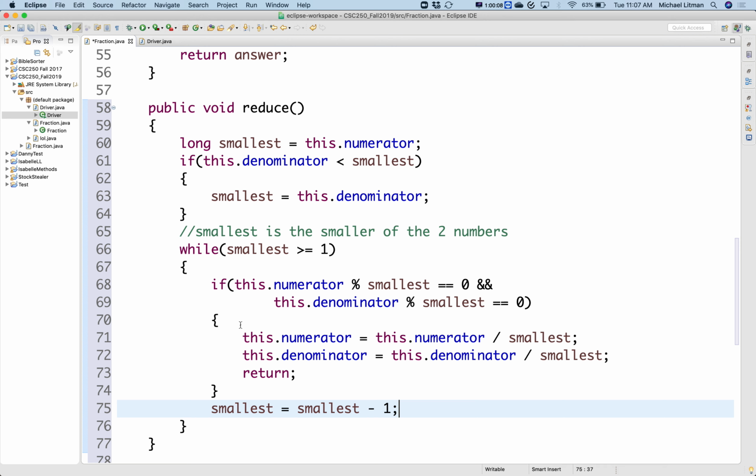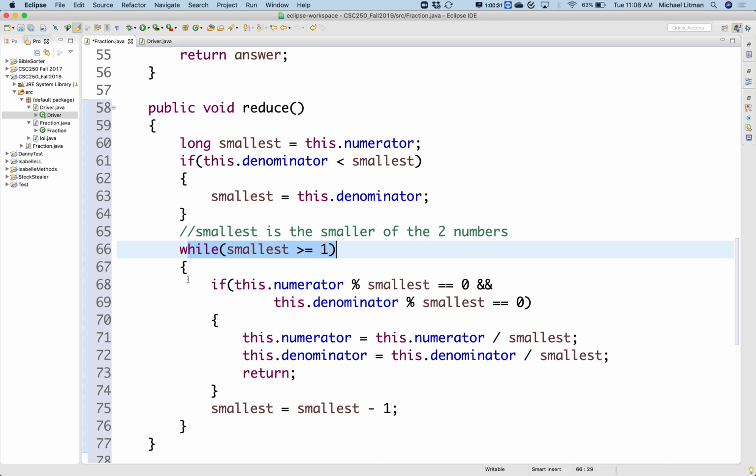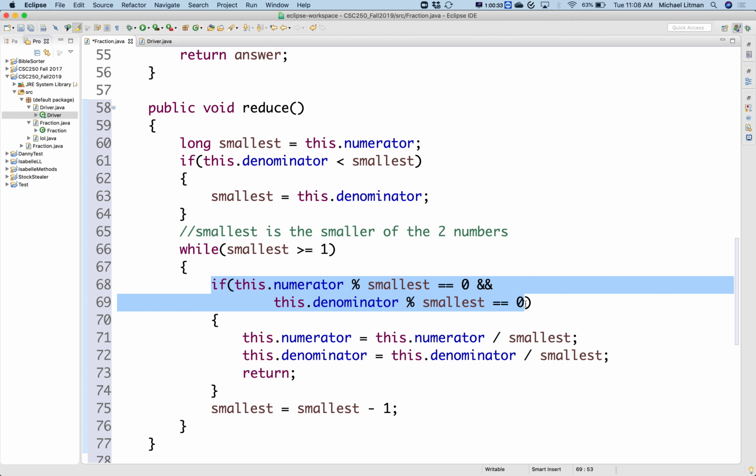Go ahead. So will this just reduce it once? Like, just once there's a number found that reduces it with remaining 0? Because we're going to find the largest value that will divide both of them. We're finding the greatest common divisor, because we're starting at the smaller of our two numbers and counting down from there. Ultimately, we are asking, does the current value divide both of them evenly? As soon as we find it, we know we have found the largest value that divides both of them, and that's why we can end it right away. Correct. Yep.